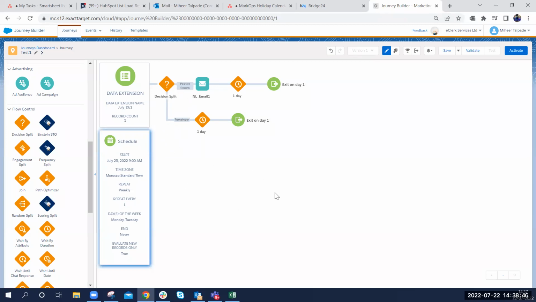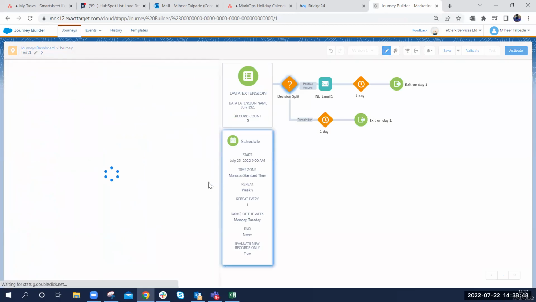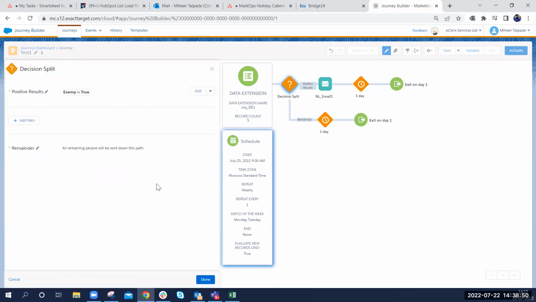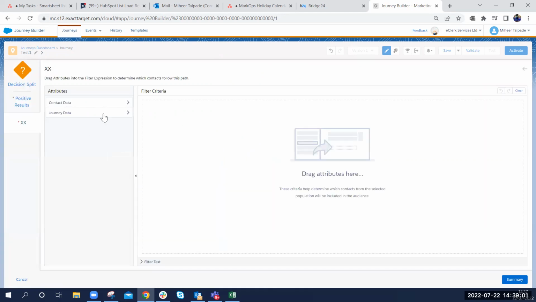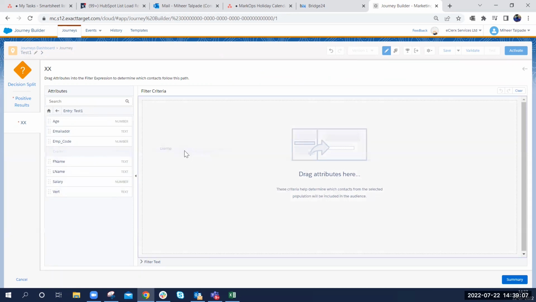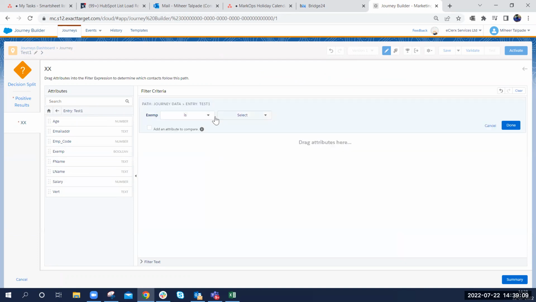You can increase the branches as well. Now there are 2 branches. I can create a 3rd branch, and I can have another condition. I'm just randomly putting a condition now, but basically you can have another condition.